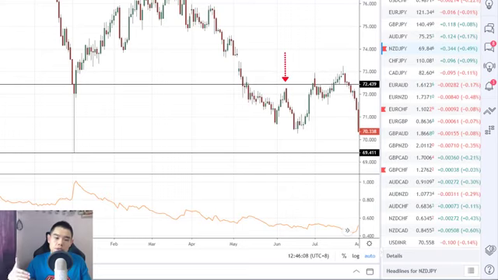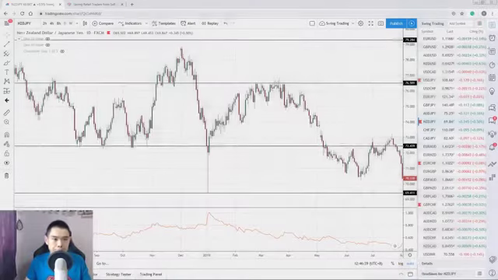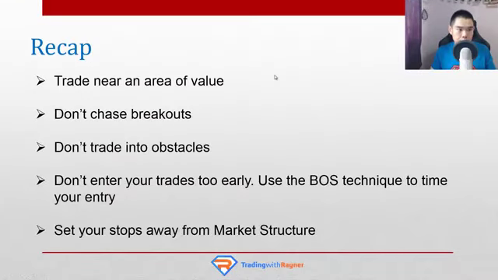especially if you have the tendency to just set it in the middle of nowhere or just above the highs or the lows. So this technique will help you. It's not foolproof. Nothing here is foolproof. Trading is all about probabilities, never certainties, and you gotta embrace it. So with that said, let's do a quick recap.